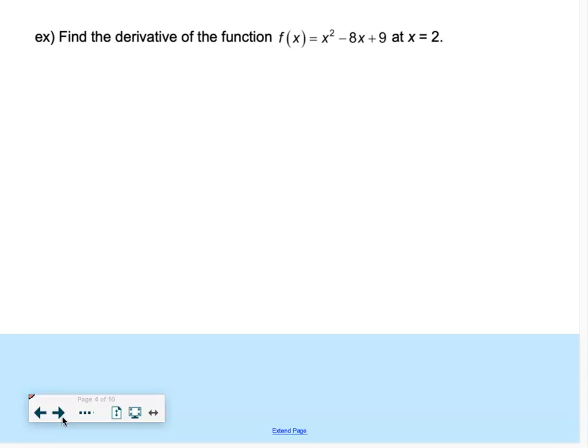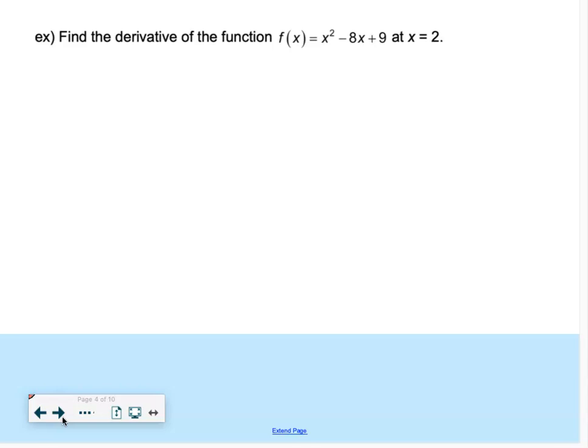Now for this, it doesn't matter which formula you pick. They both work. I will tell you that the f of a plus h minus f of a over h, the h one, you'll be plugging in a plus h for your x, so you'll have to square a binomial, you have a bunch of like terms you'll have to combine, and then you kind of clean it up, cancel the h's, and you'll be done.